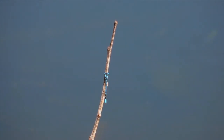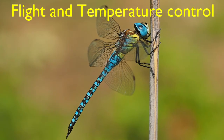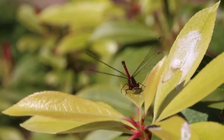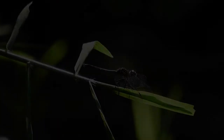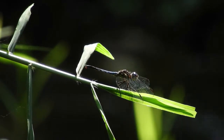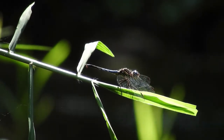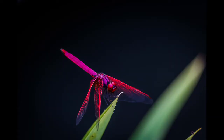In the insect world, dragonflies are some of the strongest flyers, with the ability to fly farther and higher than many other winged insects. They can fly at speeds of up to 35 miles per hour. Being cold-blooded, they can raise their temperature by basking in the sun. The flight muscles need to be kept at a suitable temperature for the dragonfly to be able to fly.